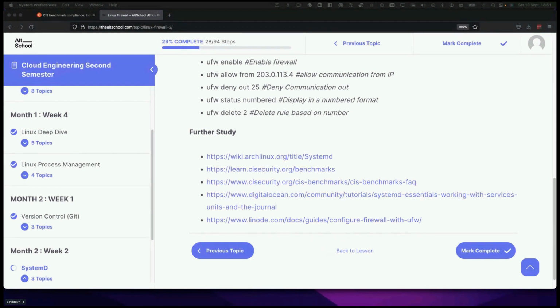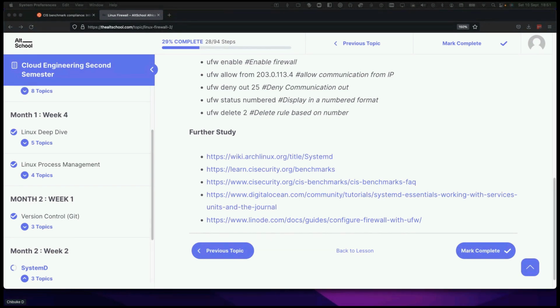Okay. So I will just take us through an SFTP installation. This is not part of the things that we have learned, but I want it to be part of the things that I want us to learn.